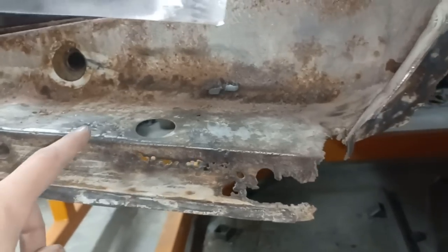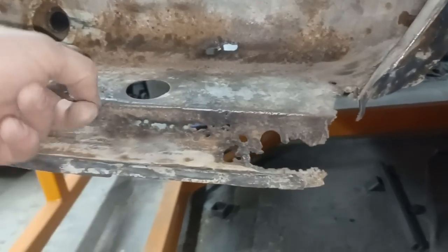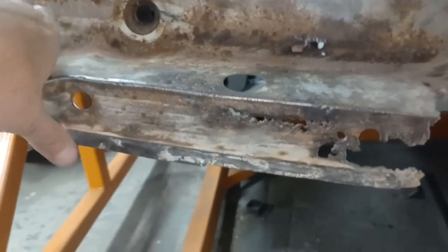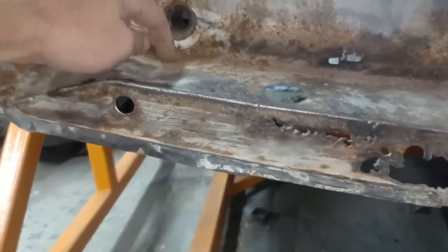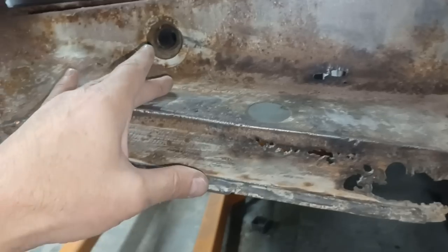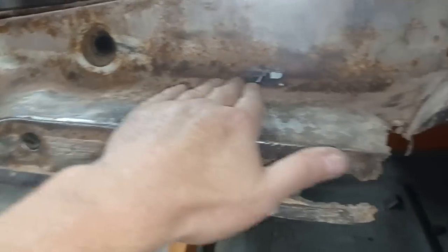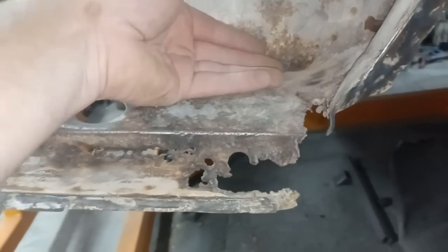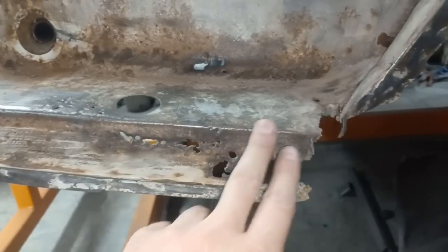Right, so the way I intend to tack this is sort of along there. There's a dip down there, and that's all reasonably okay. There's a bit of a hole there. I might even just simply drill it out and leave it as a drain hole as it happens, because it's a dip that's holding water. I don't want to mess around with that shape there. But all here is pretty flat. There's a curve here, and then it comes forward to this 90 degree fold here.